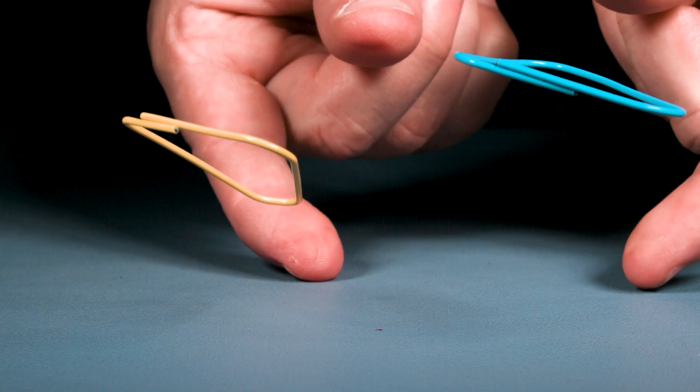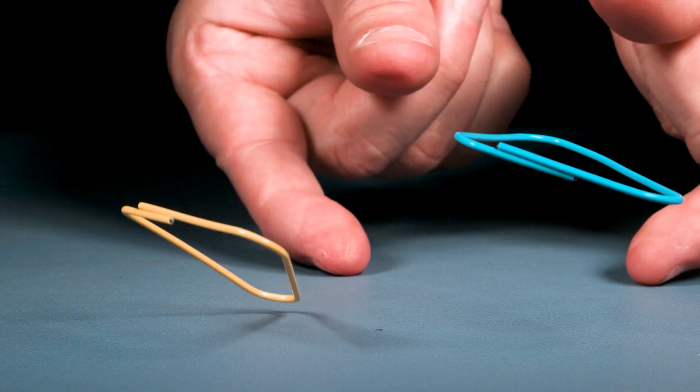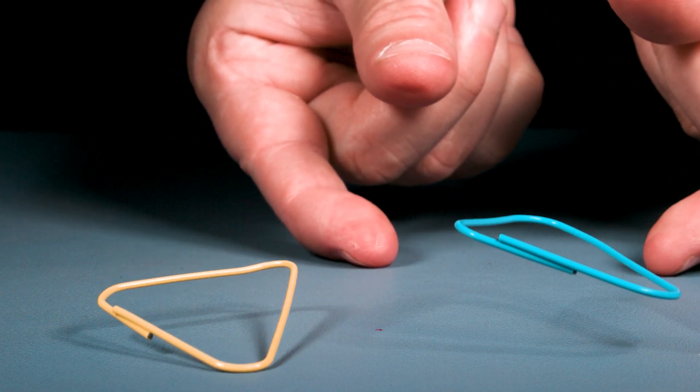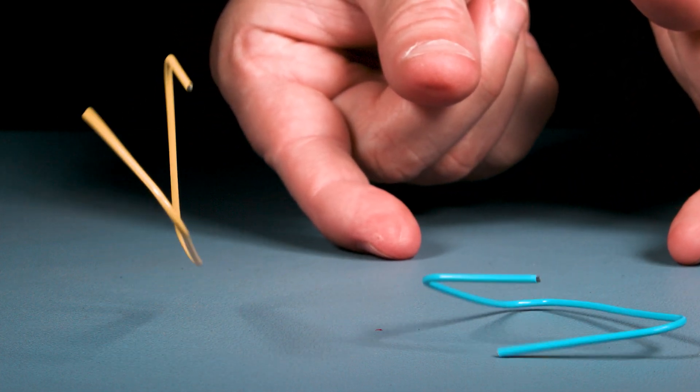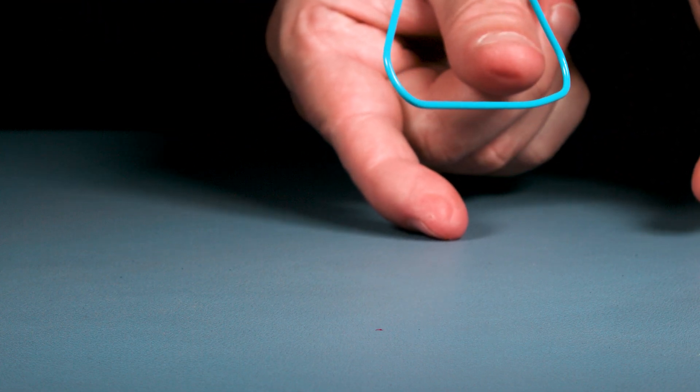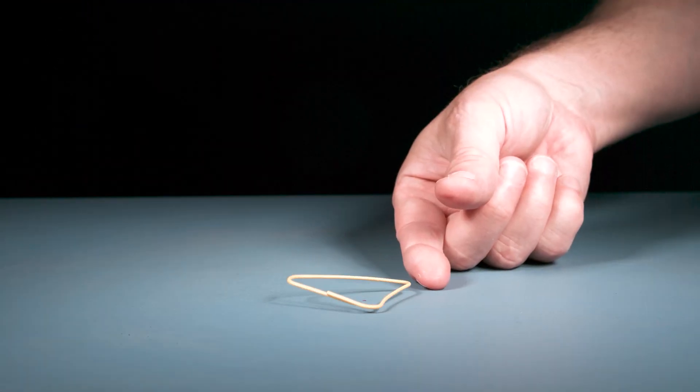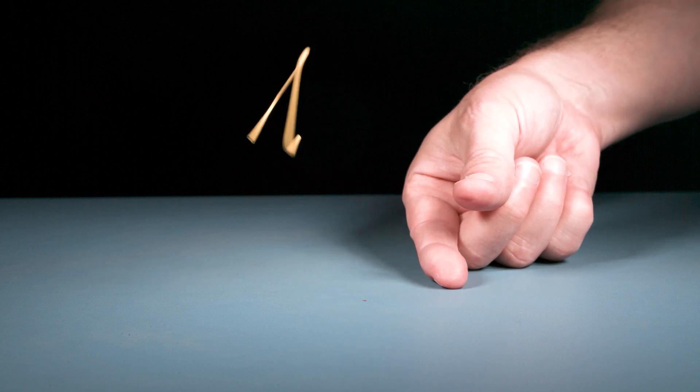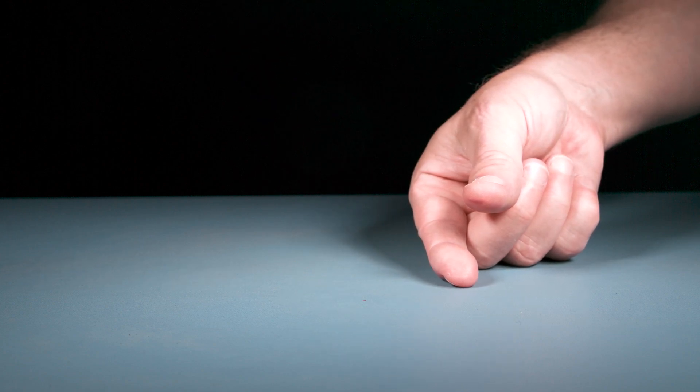Another thing I find fascinating here is that as the launch happens, you can see the ends of the paper clip wobbling back and forth at a resonant frequency, right? That depends on the mass of the paper clip and the length of the legs of the paper clip. So there's just a ton of different things that we can learn from something simple like a paper clip.